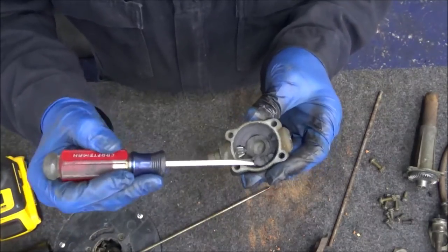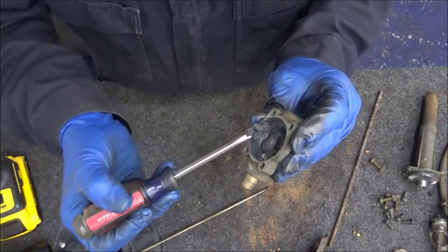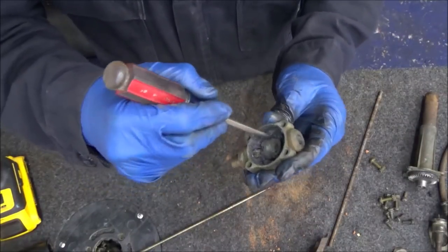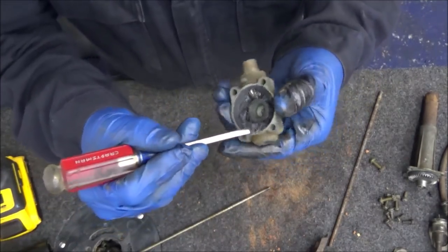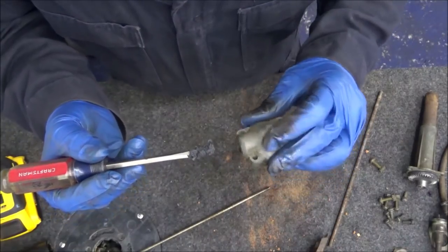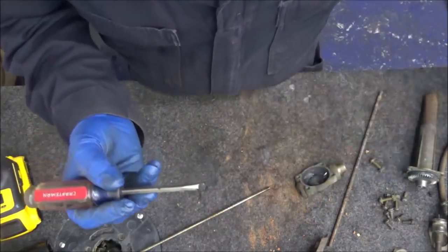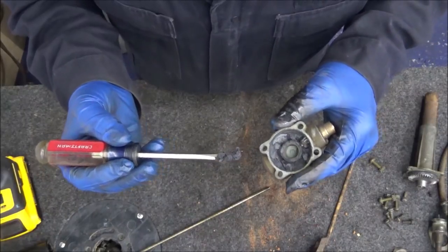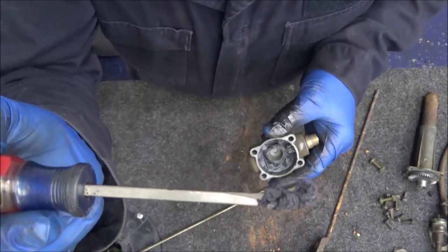After that, I typically get as much of the gunky grease out as I can before I even get started with the parts washer. I'm not sure you really want to sandblast these, but you can — afterwards you're going to end up in a parts washer or spraying with brake cleaner anyway. They do come out a little better in the parts washer. If you're painting them black anyway, a parts washer should be plenty. The sandblaster gets them cleaner but either way works.